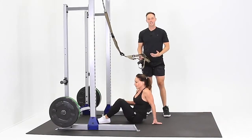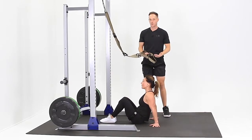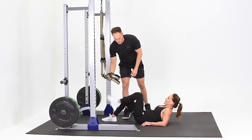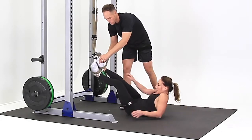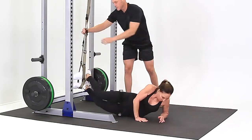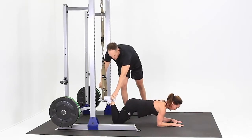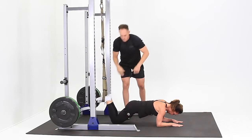This is the TRX Katsu Atomic Pushup. For this exercise, you want to be face down, but we begin on our back. Take your feet, go up through the stirrups, point your toes up to your knees, and roll over to your forearms and your knees. Roll on over, wiggle out the straps so they're nice and even. You want the stirrup handle right about that mid-foot. Nice and comfortable, keep your toes up.